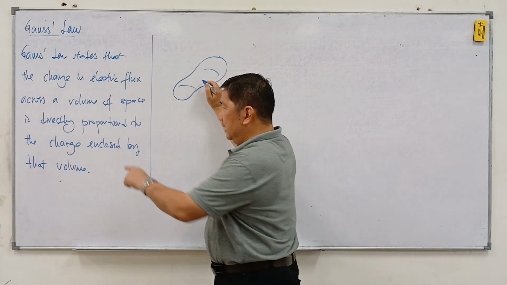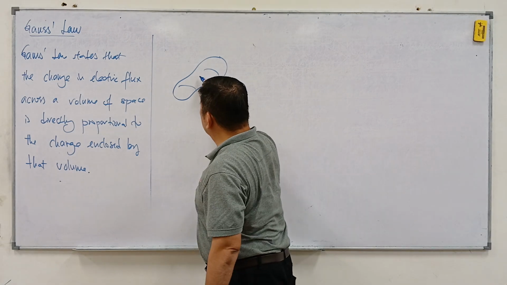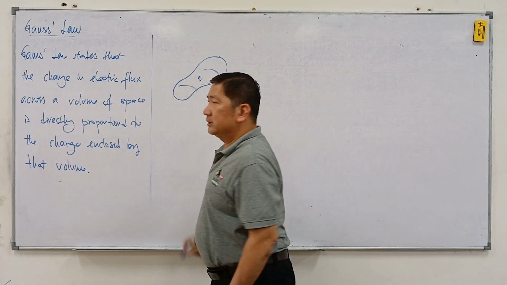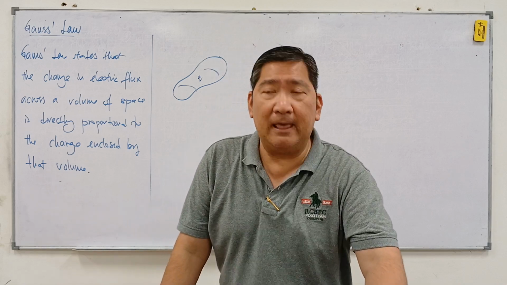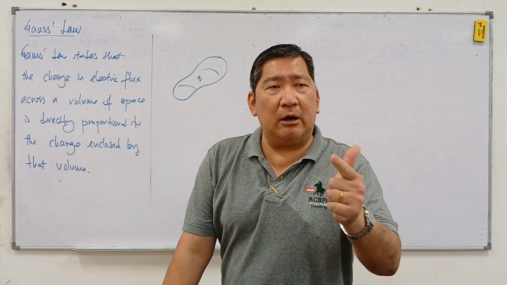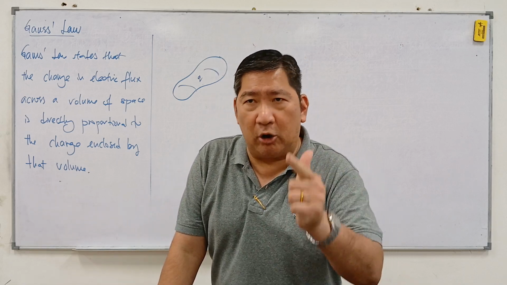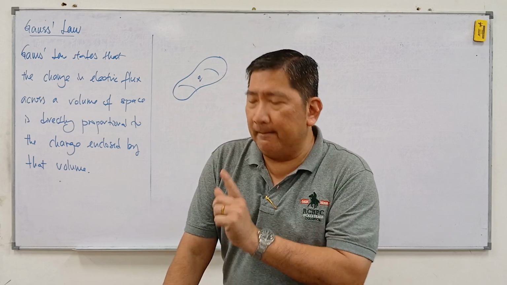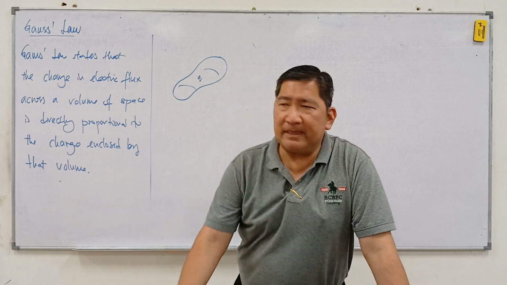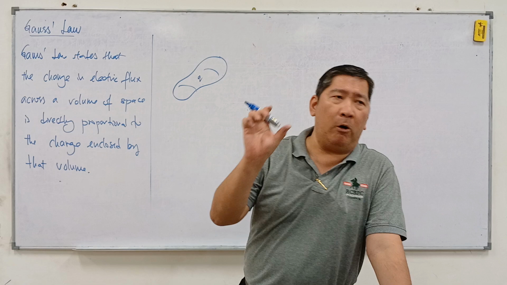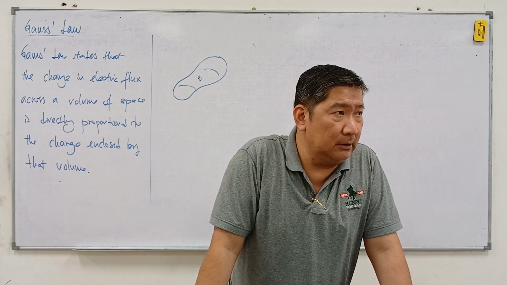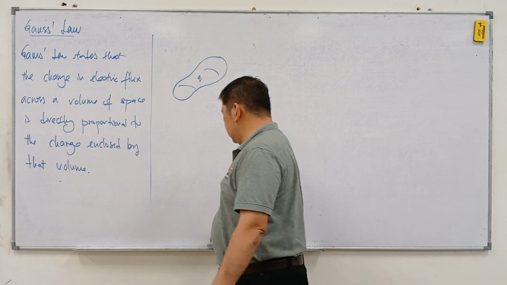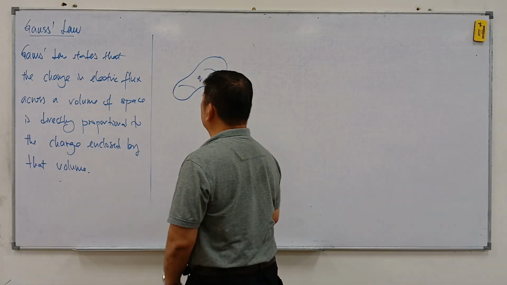There's a charge. Charge enclosed, meaning that there is a charge Q inside. The problem is we don't know how big the charge is, number one. Number two, we don't know whether it's a positive charge or a negative charge. All right. But you can expose the whole thing to a field. So we put it inside a field. We found out things like this.